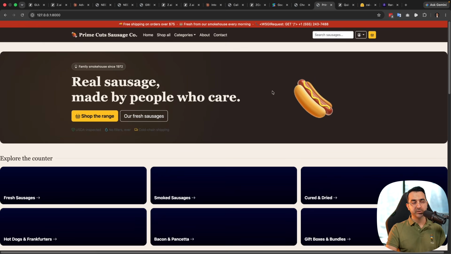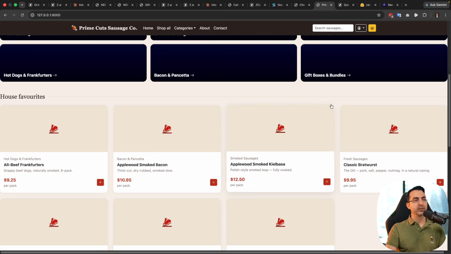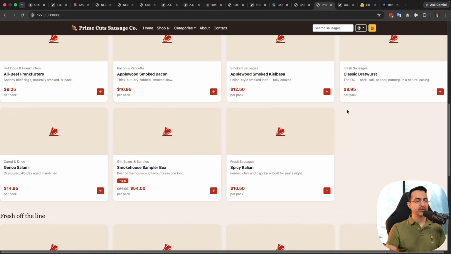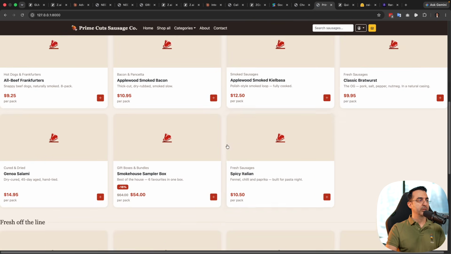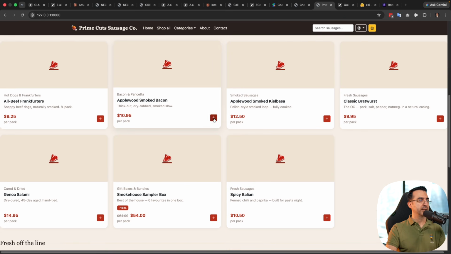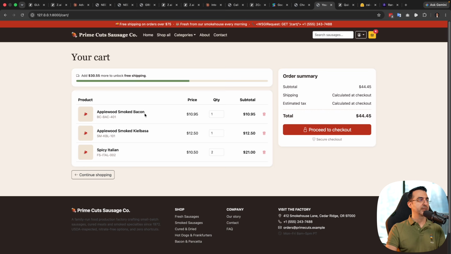Again, for an open source model, it's amazing. It's doing a really good job. Of course, we can work on the style. It's not the perfect style, but it is functional. It is working. For example, here, let's add this item and this item, and like this, and go to the basket. So we have our items, and for free shipping, we didn't have this on Claude.